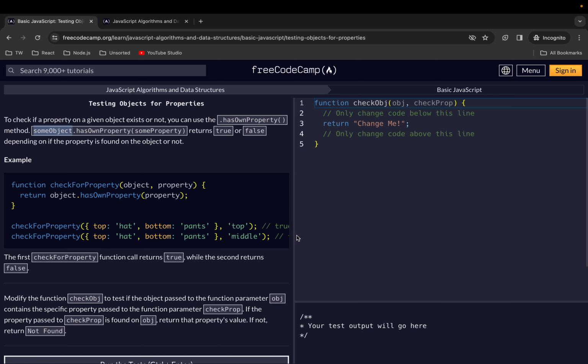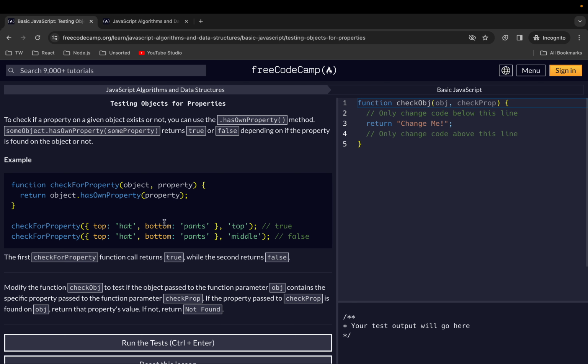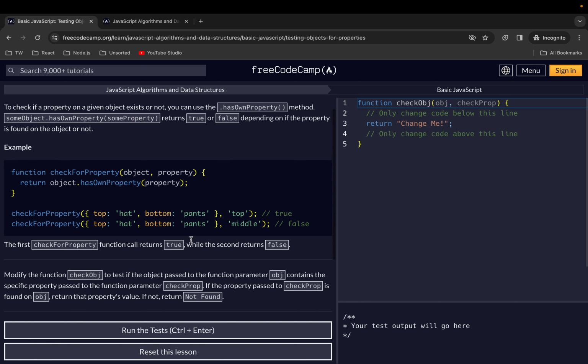For example, here you can see that the object has a top property and a bottom property. So when you check whether it has a top property, it returns true. But when you check whether it has a middle property, it returns false because there is no middle property here.